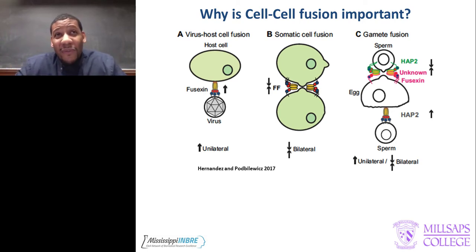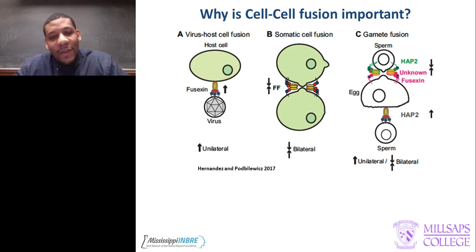You can also have fusion of somatic cells. You can imagine that two muscle precursors fuse to form a multinucleated myofibril, a multinucleated muscle. This happens with other forms of tissue, including bone. And of course, the fusion that gave rise to us, right? Fusion of gametes, fusion of sperm and egg. In all of these processes, the membranes undergo dramatic shape changes, and it's these changes in shape that drive the fusion of these two cells.